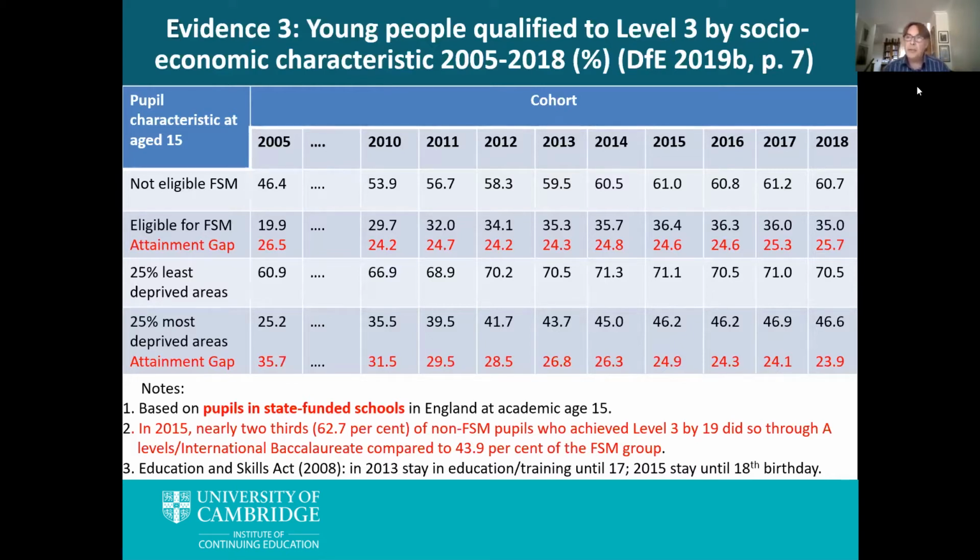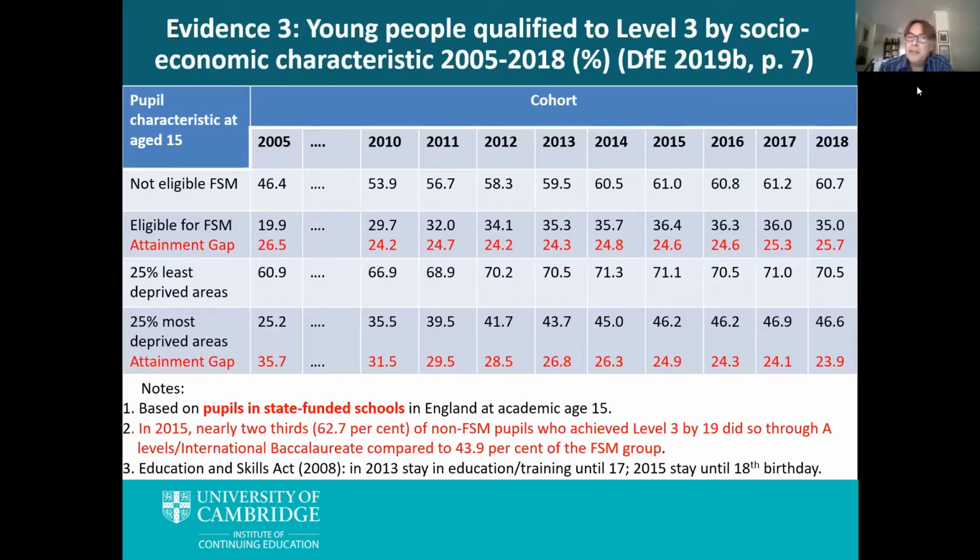And I've chosen 2 key measures. So I've chosen free school meals as a measure, being eligible for free school meals or not being eligible for free school meals. So this is an indicator, a proxy measure of social background. And currently, I think about 15% of pupils in England receive free school meals. Lots of you may actually be thinking, but free school meals isn't actually a very effective measure. And I would agree, there's been a lot of published research that challenges the accuracy of free school meals as a measure of deprivation and inequality.